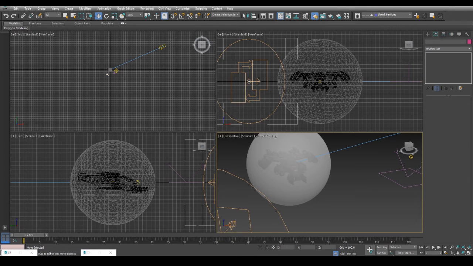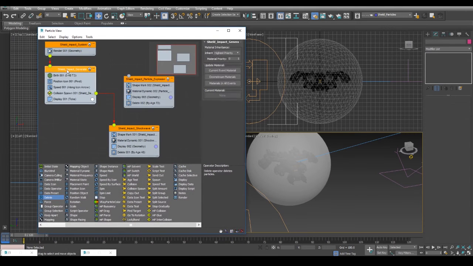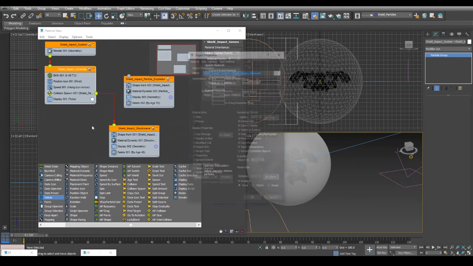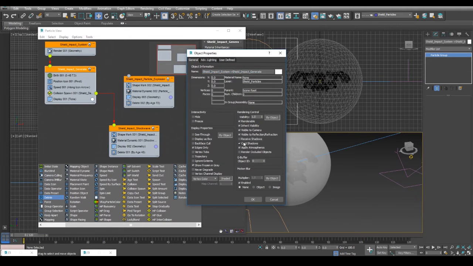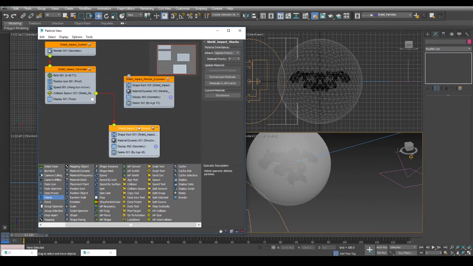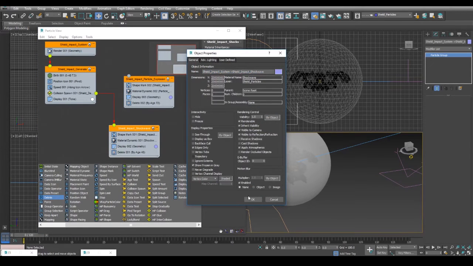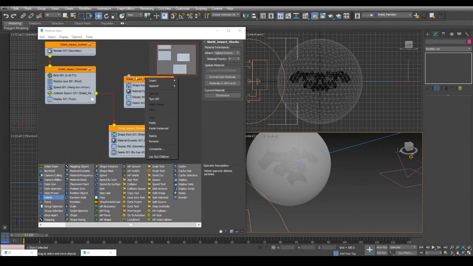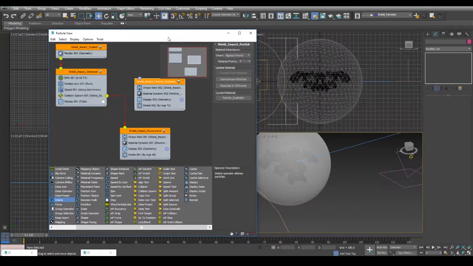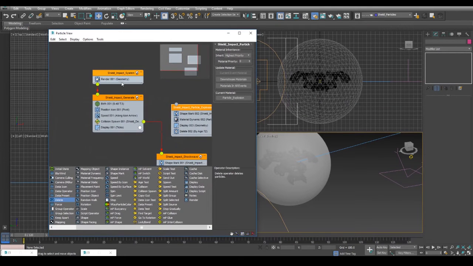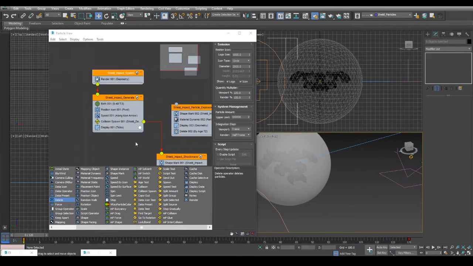One more thing I think we should do is go into each of these events, go to the properties, and make sure that these particles do not cast or receive shadows. So just do that for every event. Shouldn't take very long, hopefully. This is only going to take me about 10 seconds, provided 3D Studio Max responds to me. Alright, that's good.